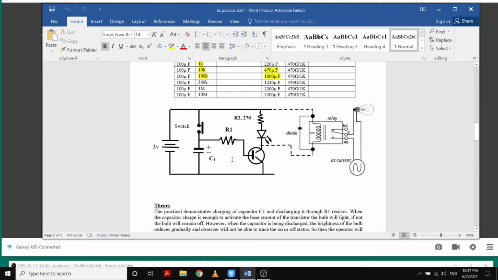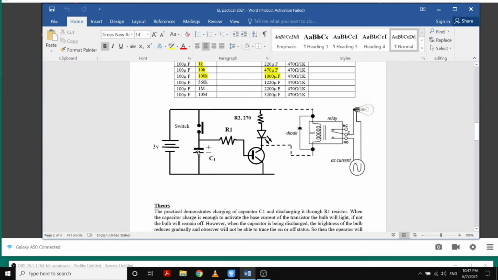So what will happen here? After releasing, the capacitor is going to discharge through this circuit, and let's say we have 100 charge right here inside, and some certain amount of resistance value, a 1k resistor, right?